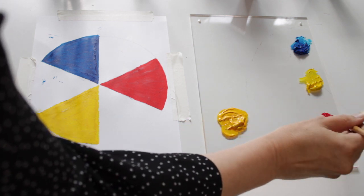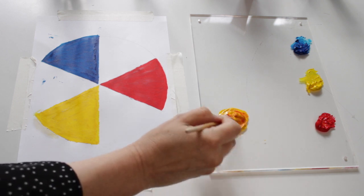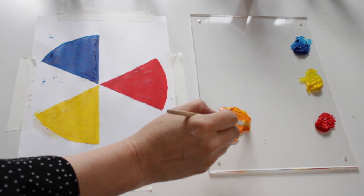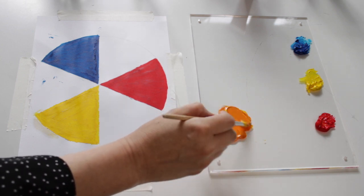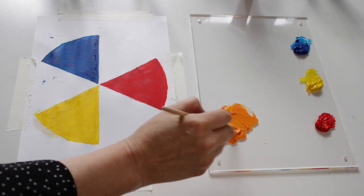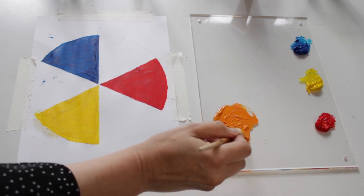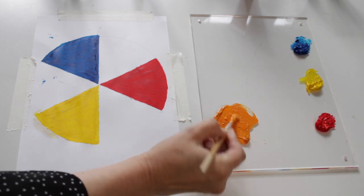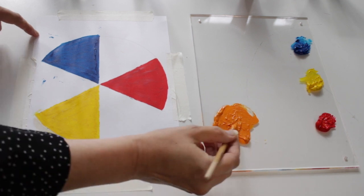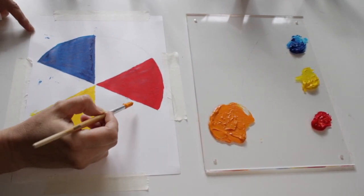So in this case, we're starting with yellow, adding a tiny amount of our cadmium red to that cadmium yellow to get a really bright, vibrant orange. As you can see, it's going to be lovely. Just mixing the last bit in, and also make sure it's completely mixed. Don't just mix it in the middle. It's got to be really, really mixed, really smooth all throughout. Try to make sure it's all done, even to the edges, before you start painting, because then if you rub out, you'll be going to the edges and it won't be evenly mixed.